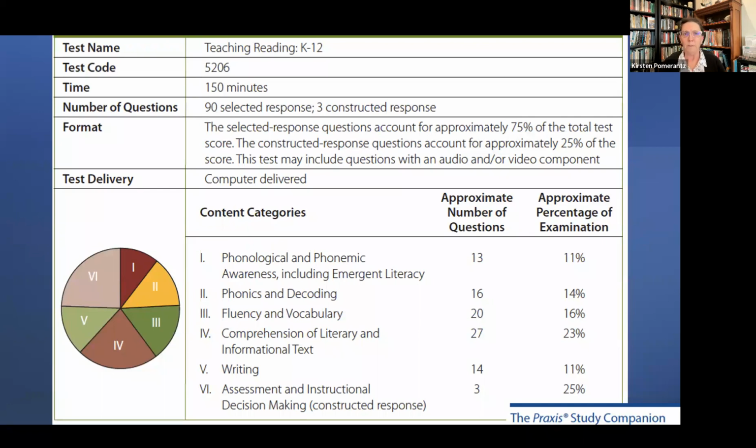So even if it took you twice that much, if it took you 20 minutes times 3, you have 60 minutes that you're working on your constructed response, you still have about a minute per question on the selected response, which means it's fast, right? If reading speed and that kind of fluidity of reading is one of your struggles, then this is one of those places where you want to be very strategic.